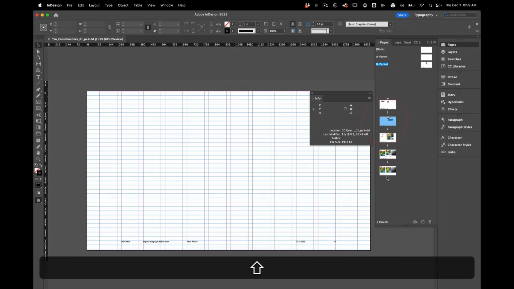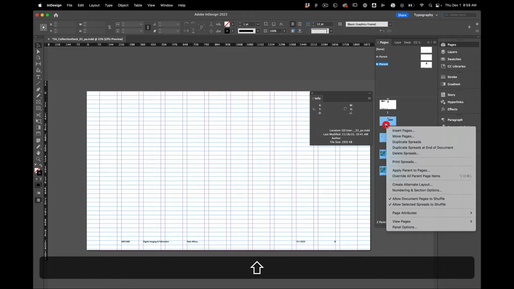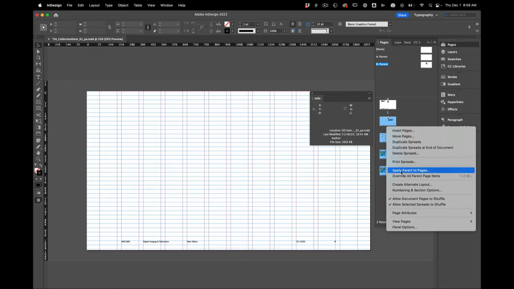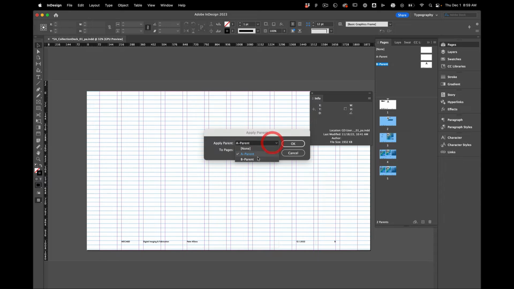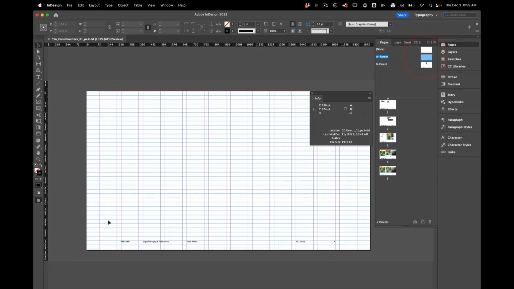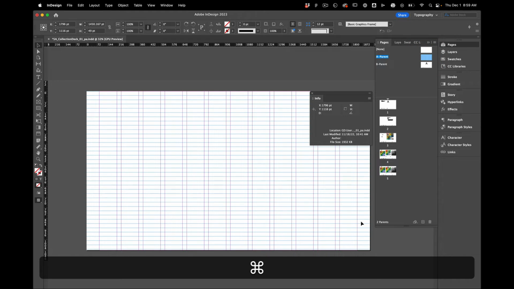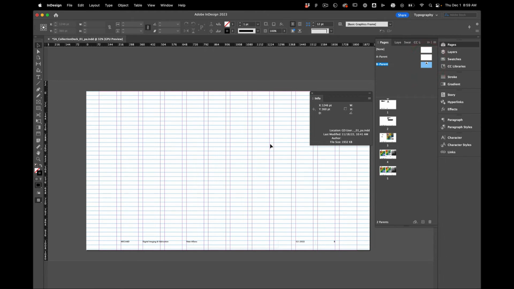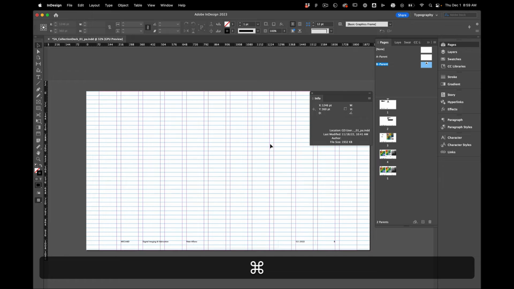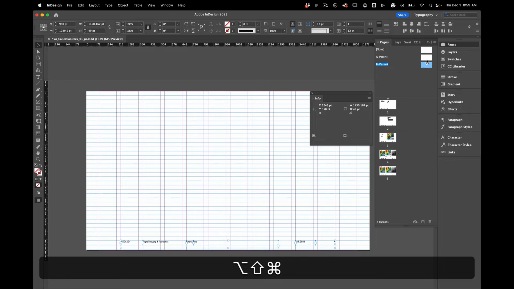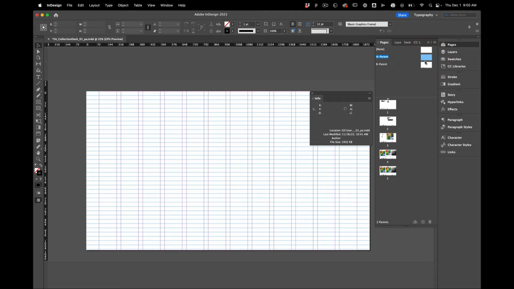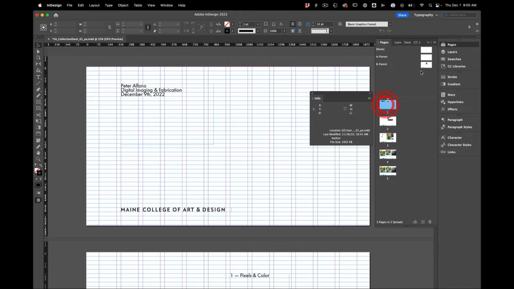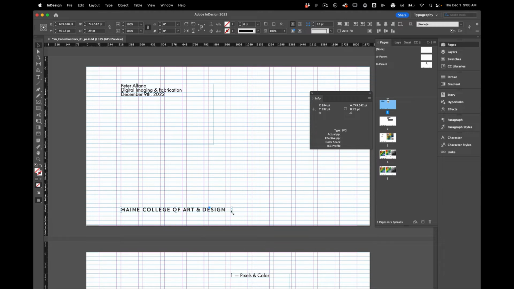And then I'm going to apply B to all these. And then on A, I'm going to cut the footer, and then Control, Command, Alt, Shift, V, put the footer here. So now A is controlling the grid, B is putting the footer, and there will be no footer on A. There will be on B.